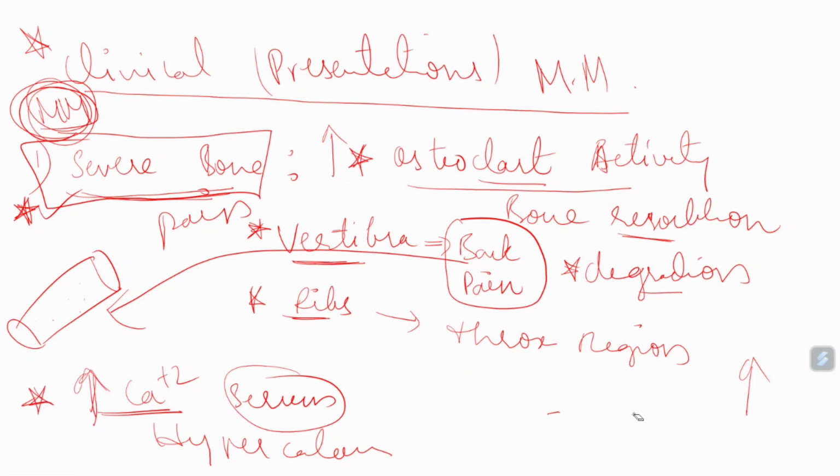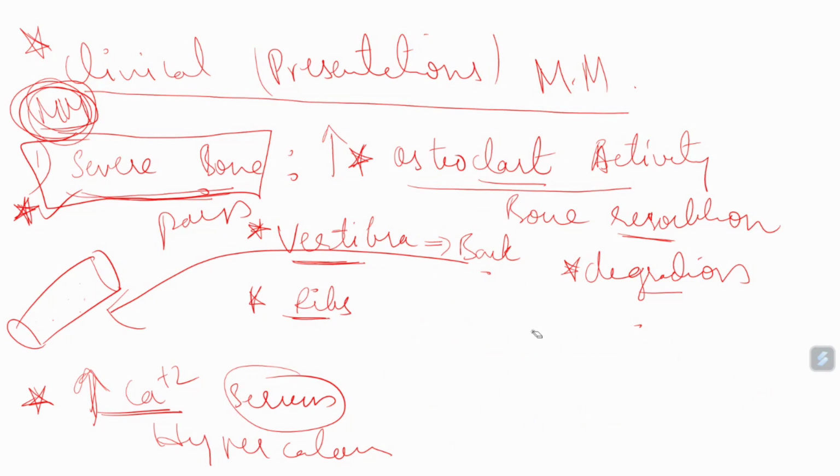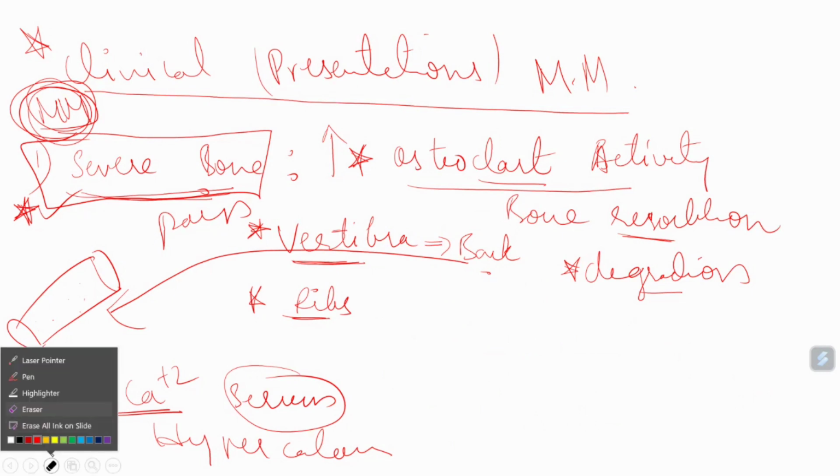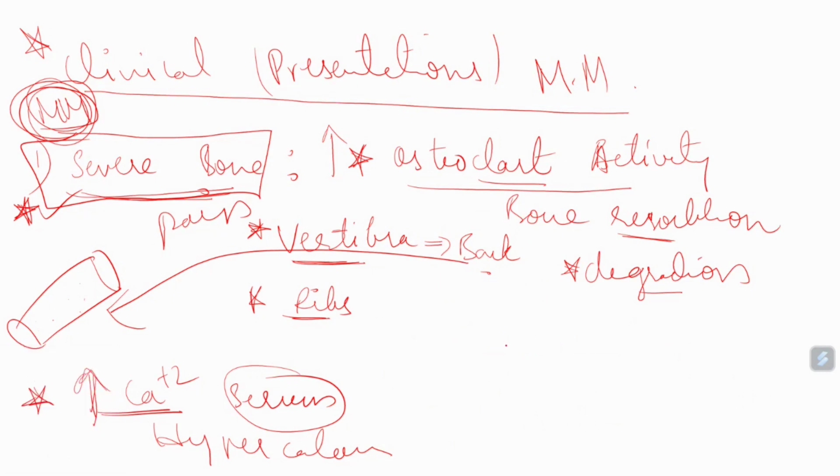So in hypercalcemia, what happens? The excess amount of calcium present in serum will try to be excreted from the kidneys. If calcium in the serum is high, the excess calcium has to go back to the bones, it should be absorbed into the bones, and the bone density should increase. And this action is performed by vitamin D.